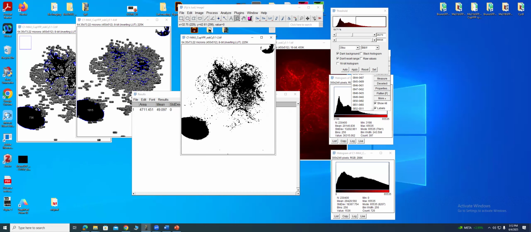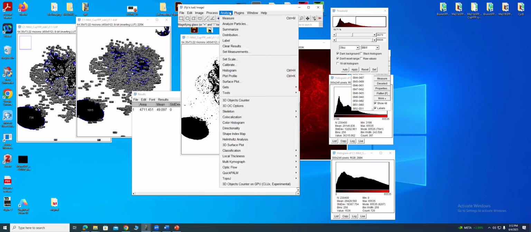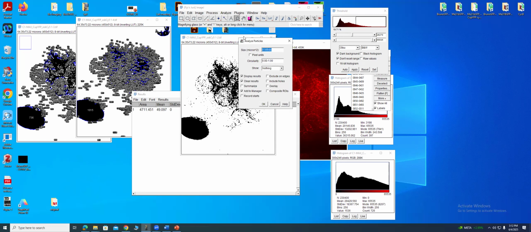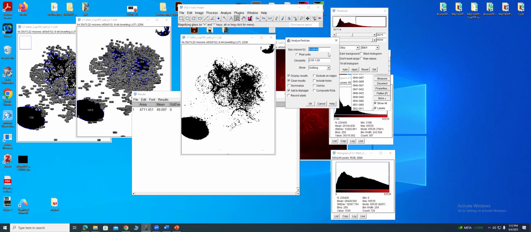So instead of one object, now you have 2 objects or 3 objects or 4 objects. This allows you to do all kinds of measurements. You can do the measuring as we did before, and from there you can analyze the particles, determining their size, their sphericity, and select out certain things.